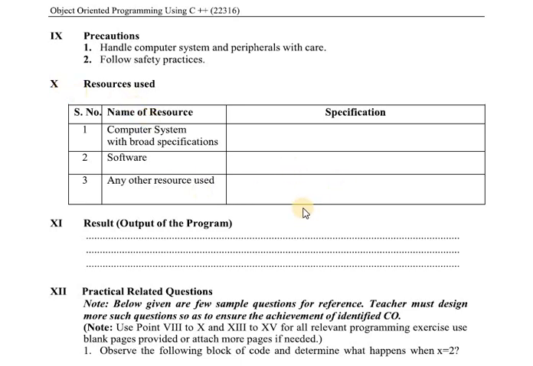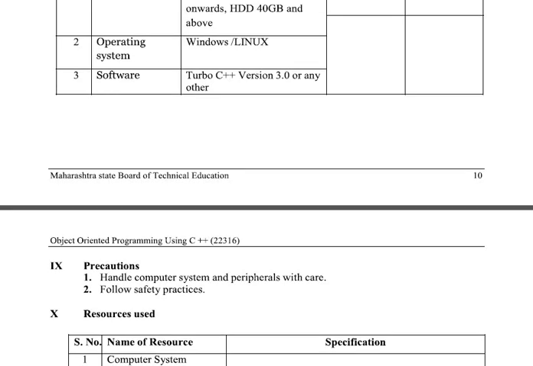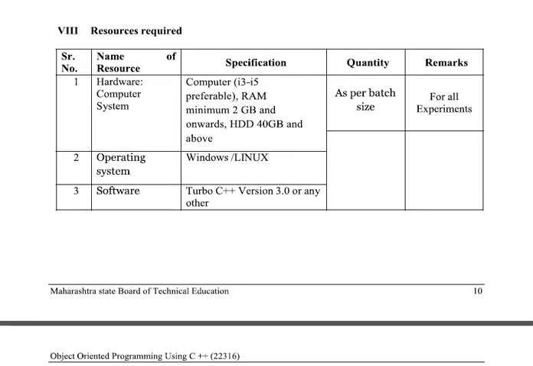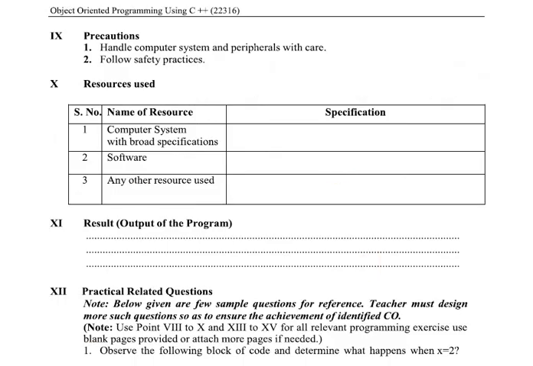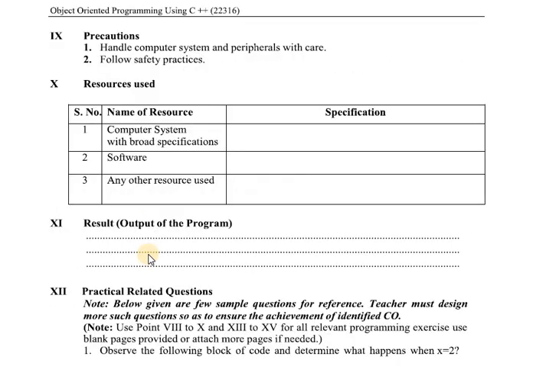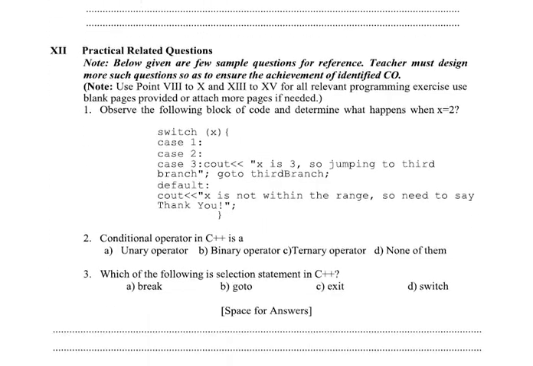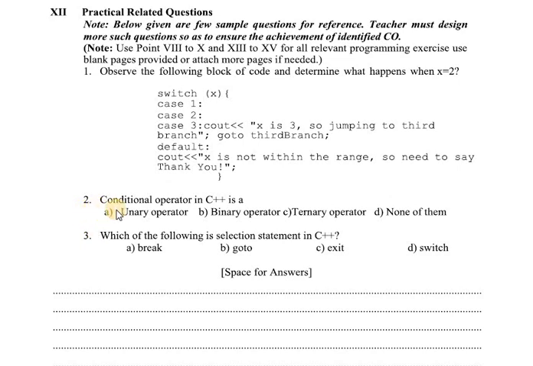If you are using computers or laptops, then you can write the specifications of them. Otherwise directly write down the same thing which is given in the resources required point. Again you have to write the conclusion, that is the result of the practical. For this, write the question and after that write the correct answer. Same, write the question, then write the different options and after that write the correct option.